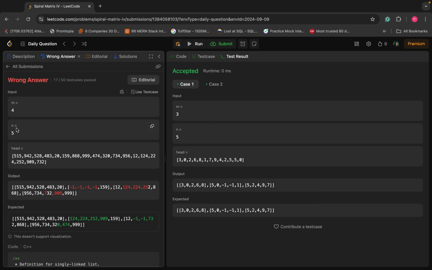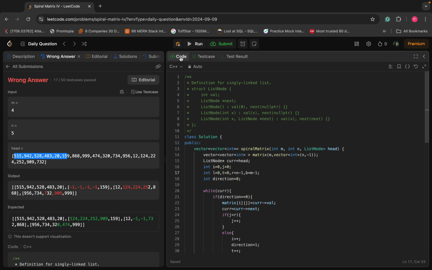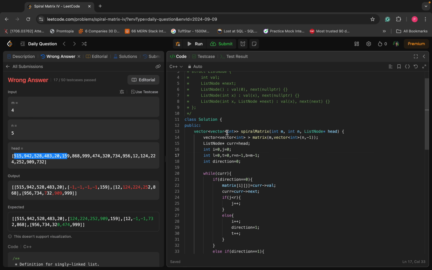Okay, it failed. And why did it fail? We had 20 cells, and what was the size of the linked list? 3, 6, 9, 12, 15 to 19. Okay, so that problem is not there. 3, 6, 7, 8, 9, 10, 11, 12, 13, 14, 15, 16, 17, 18. Okay, so there is something wrong with our code, and what could it be?